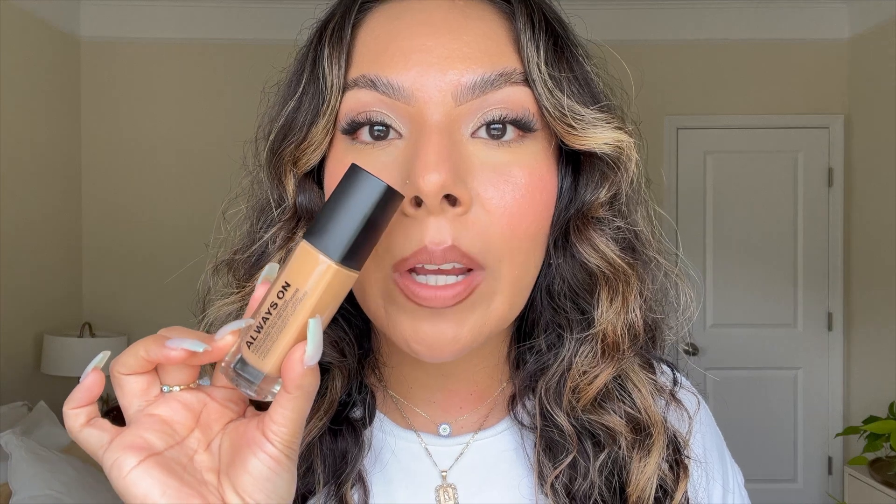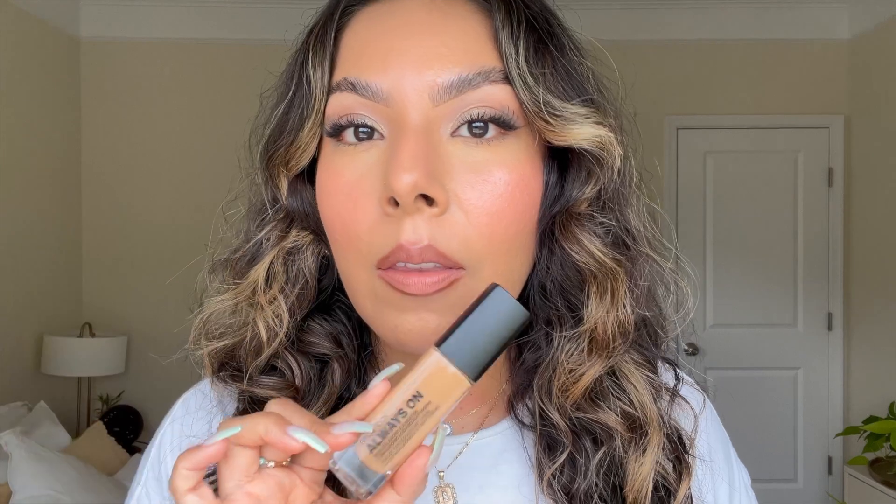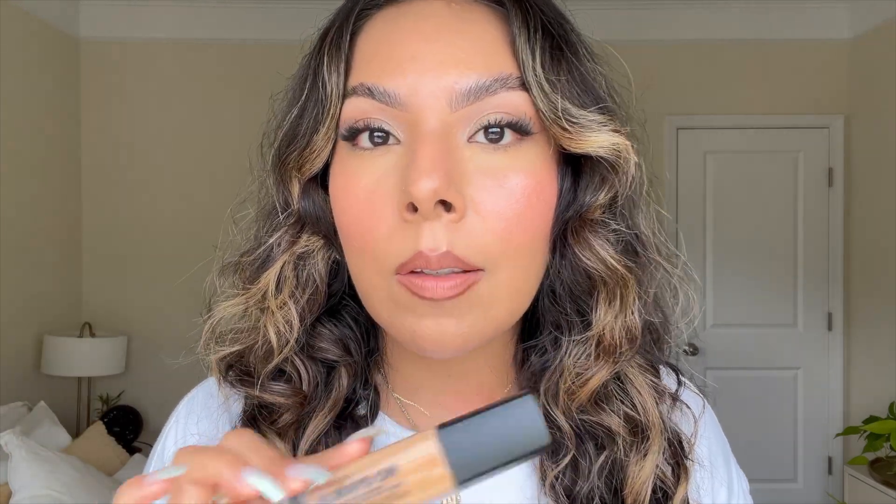Right now, 3:22. Vamos a empezar el wear test. I'm going to go ahead and as always do natural lighting clips, so you guys can see how this looks with natural light up close and personal. You guys know me — I'm probably going to take this up until midnight para que puedan ver. I am here in natural lighting with the foundation. So this is the side where we went in with a powder right here, and then this is the side where we didn't apply any powder — we just left the foundation as is.